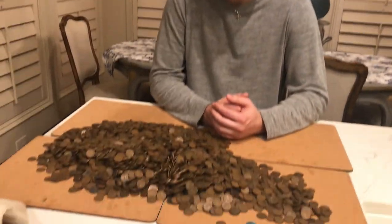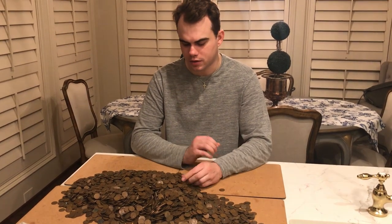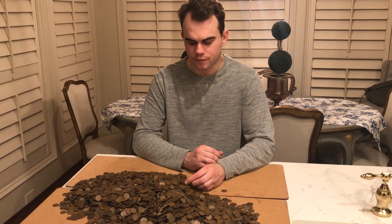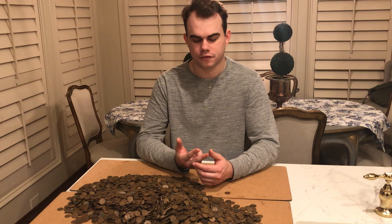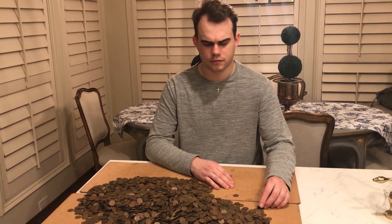Not only were these coins picked through history, but they were also searched again on top of when someone sold them. What's something interesting you saw about the bag? With the various dates we were looking for — the 1943 copper penny, the 1955 Double Die Obverse, some earlier pennies, the 1909S VDB, the 1909S, and the 1941P — you'd get a lot of 44s, 56s, a lot of 51s. A lot of stuff around those dates. You could tell somebody got two decades' worth of pennies and looked straight through them all to find anything worth a lot of money.